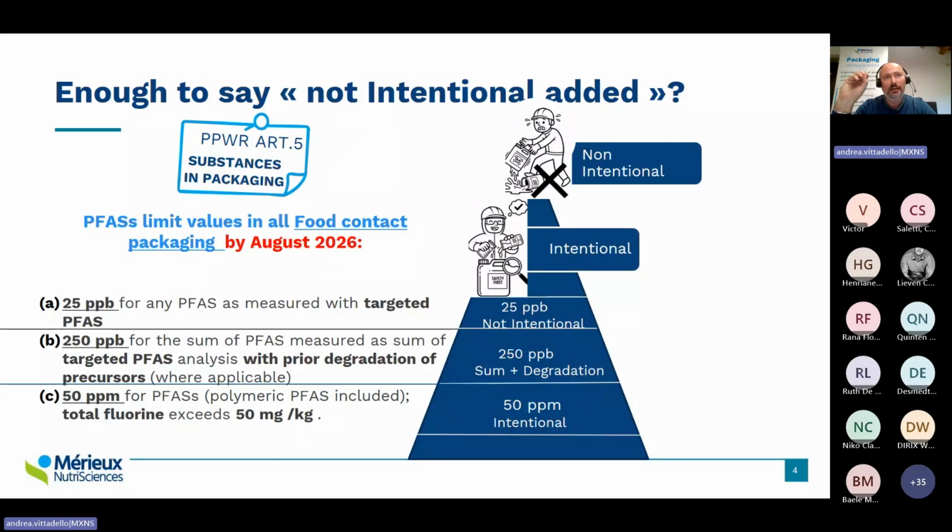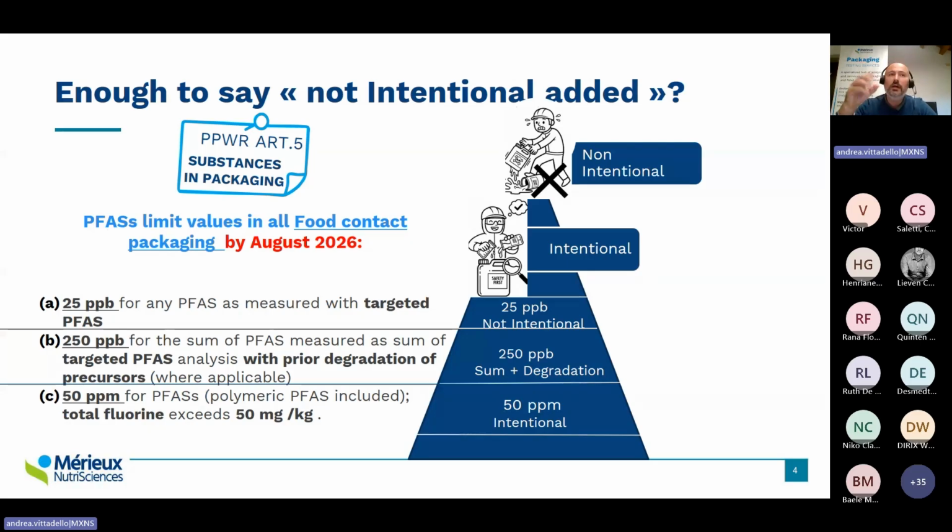It's quite similar, the difference, or an elephant and a cat. It depends on the size of the animals, and therefore the knowledge that you have in your material. 100 ppm is what you put intentionally or is predictable that is present, and 25 ppb may be something that you put intentionally, but we say that something that is present in your product that is not intentional.